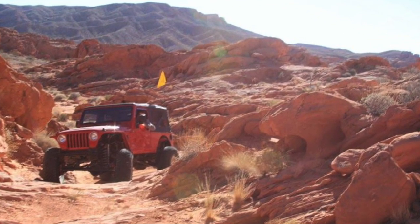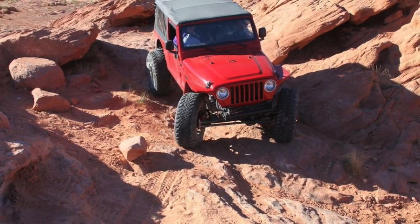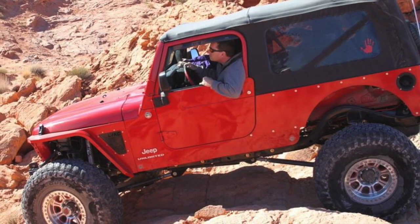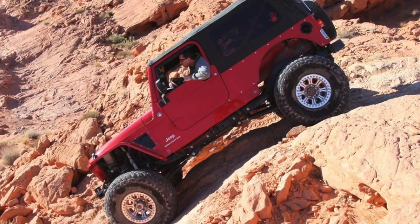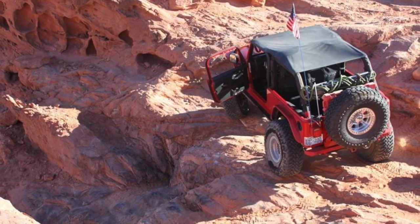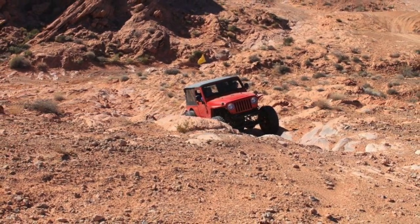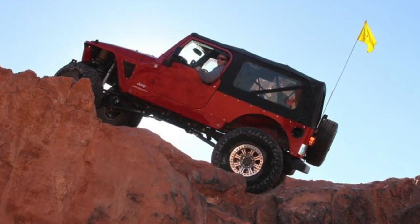So this is the same area that we did just now with a side by side. The Valley of Fire was what we did with the side by side, and then we got on the edges of this portion of the Logandale Trail system. But I wanted to share with the YouTube community and my friends the pictures of what it looks like in a Jeep, because a lot of the people that I go out with have Jeeps. I have a Jeep, and so sometimes it's a little bit hard to see the difference between the side-by-side footage versus the Jeep footage.